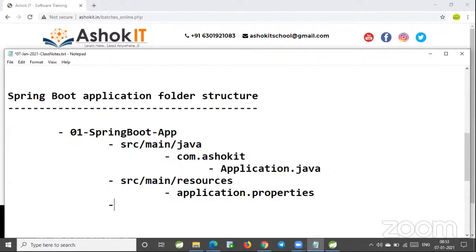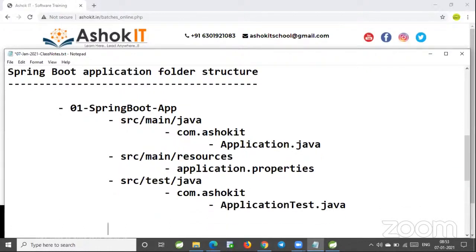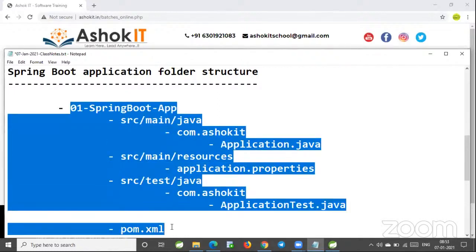Now, after this, src/test/java. Inside the test Java folder, one package com.ashokit. Inside this, the ApplicationTests.java JUnit test class will be created. After this, we will have pom.xml. So this is the high level folder structure of a Spring Boot application.